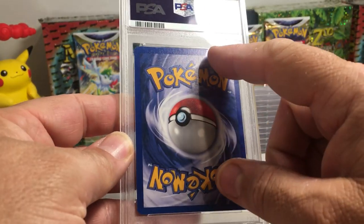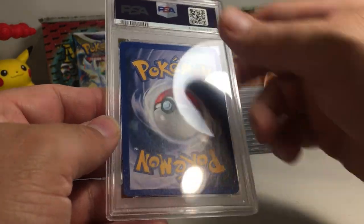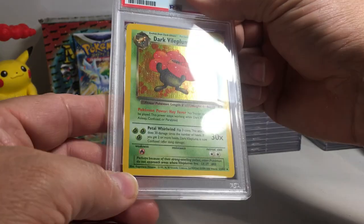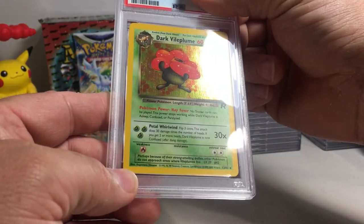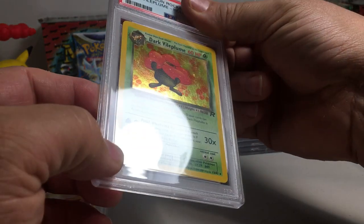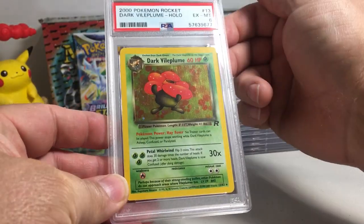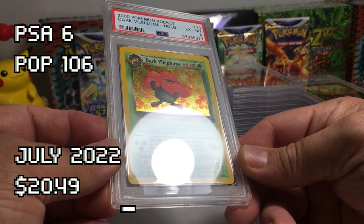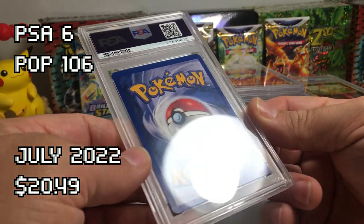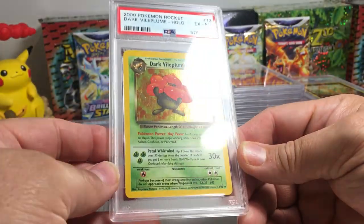This card has a white spot there, white spot there, thicker on top — lots of problems. It looks like an older card. Vintage Dark Vileplume from Team Rocket. There was a lot of off-centering on the back but the front looks pretty good — a little thick on top, holo looks pretty clean, but I can see a few slight scratches. I'm guessing maybe an eight — got a six. Six usually means you have something pretty major like a binder dent, and I do not see that. Definitely a harsh grade on that one.